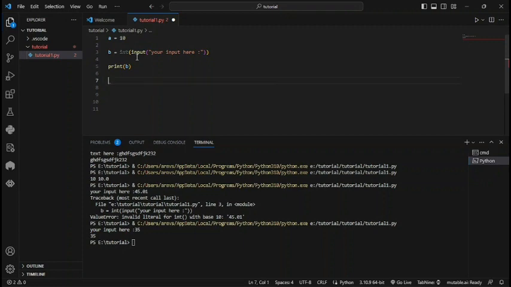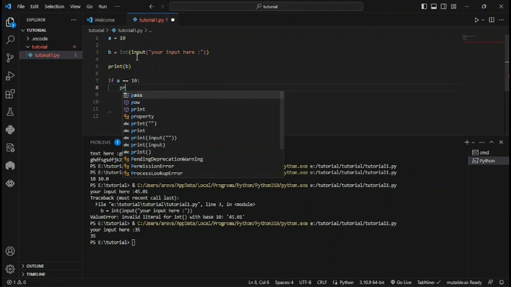So there are three conditional statements: if, elif and else. Whenever you are starting a condition, the first time you always use if. If a is equal to 10. You might be wondering why I wrote is equal to twice, but hold on.